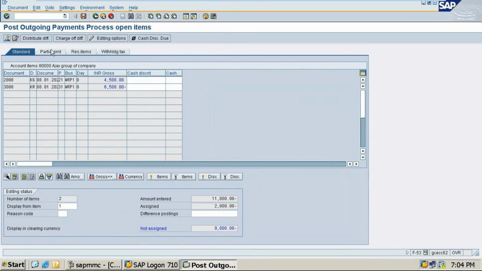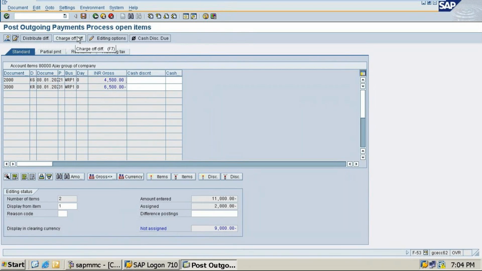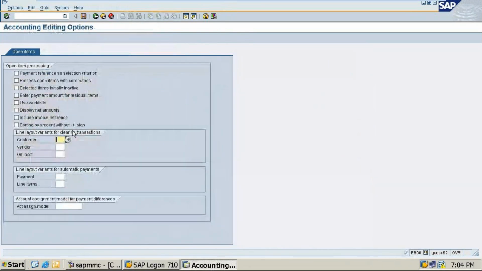So we can do partial payment, 4,500 on this, and click on post. So the difference is too large for clearing. 11,000. System withholding tax standard. So change edit options. You can check with the edit options, customer or vendors.